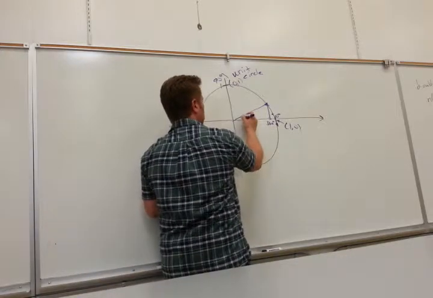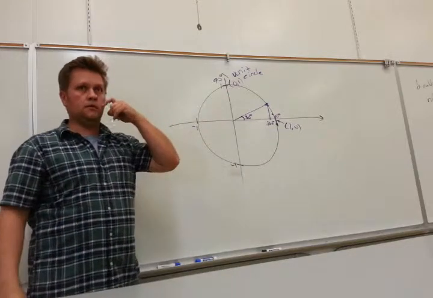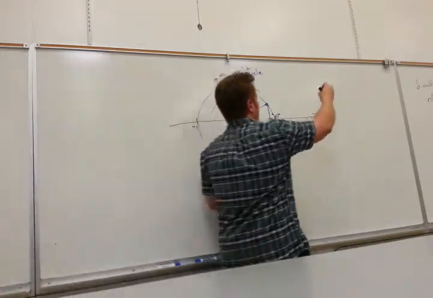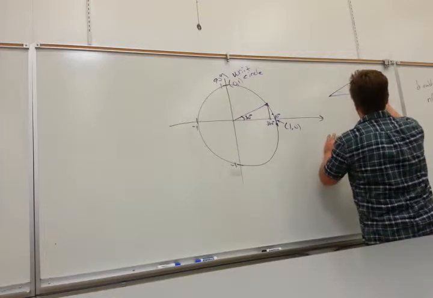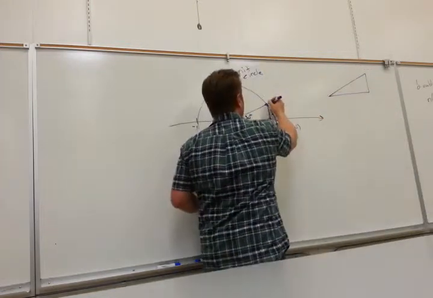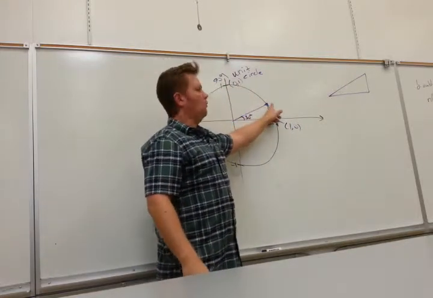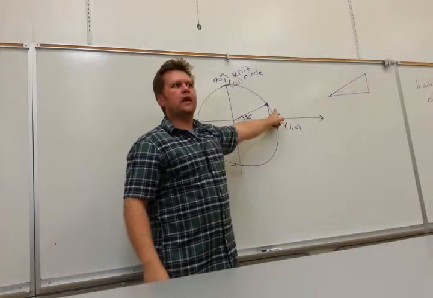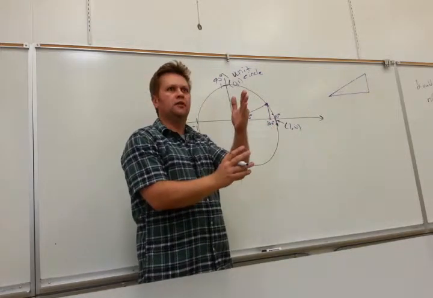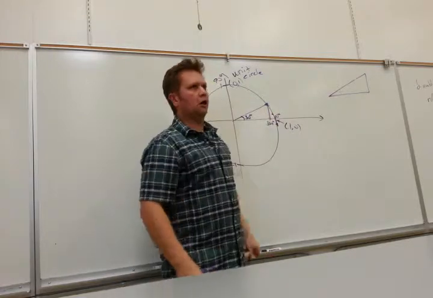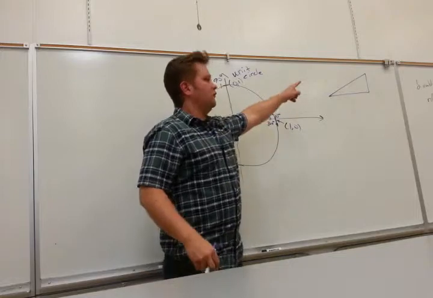So let's talk about, what if this was 30 degrees? All right, and let's see. Let's draw that triangle here and take a look at what's going on, because I want to figure out what that point is there. That point was easy. That point was easy. That point ain't easy. I don't know how much this pulls in. I just know it's going to be less than 1, and I know this is going to be more than 0. So basically, I don't know much. So I got to figure this out somehow.